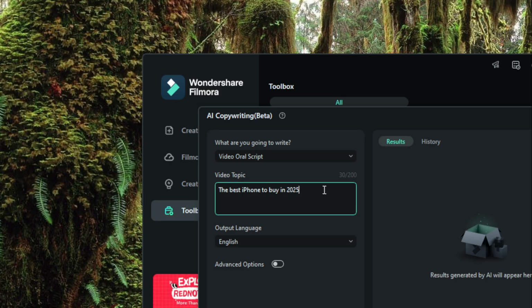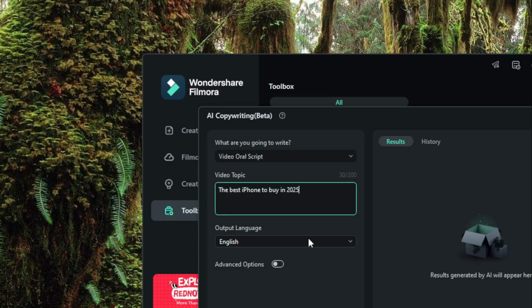I don't think it's going to be able to answer that because it's not connected to the internet. It's not like traditional ChatGPT that has access to the web, so it will know the latest information. The AI in Filmora, unfortunately, is local and offline, so it's not going to know. But if you are okay with that, then you can definitely use this feature. After that, you can select the language.